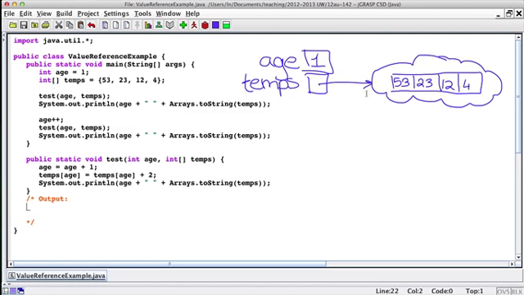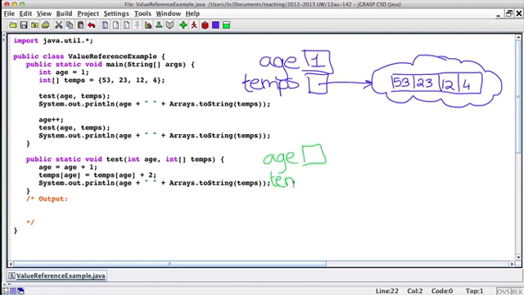So here we can see that the object again is somewhere in memory. It's kind of this fuzzy cloud thing, and temps holds the memory address of that cloud, and so I can represent that by an arrow telling me where to find it. The next line of code tells me to make a call on test, passing in age and temps. So again, this means that down here I'll have variables in test scope. So I have age and I have temps.